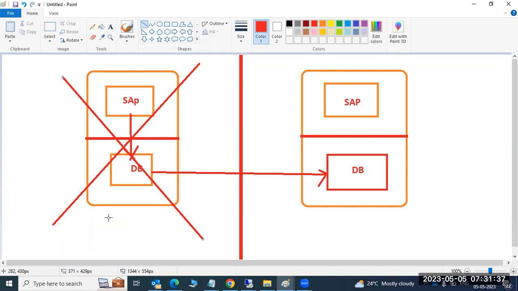In this case, when something happens here, the services will fail, and the secondary will come up automatically, or we have to start it. It is the same system, same database, same data, but in a different country. Then they will start this SAP, all users will log into this SAP and start working on it. While we are fixing the primary, they will use the secondary.